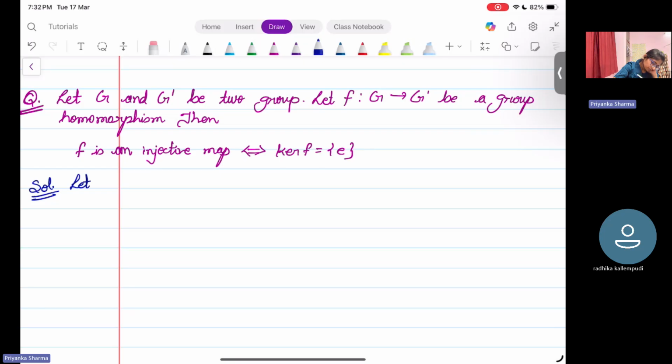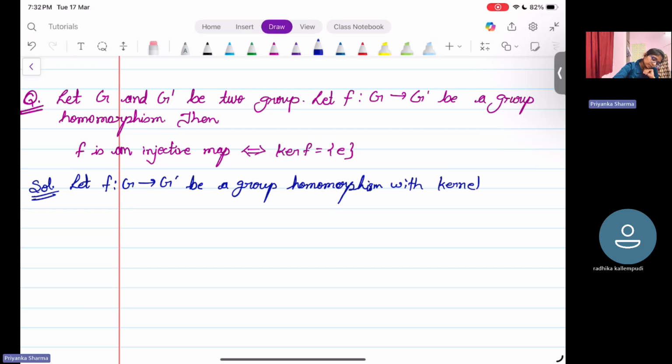So first, let f from G to G dash be a group homomorphism with kernel as the kernel of f.